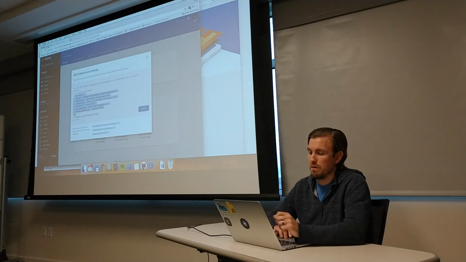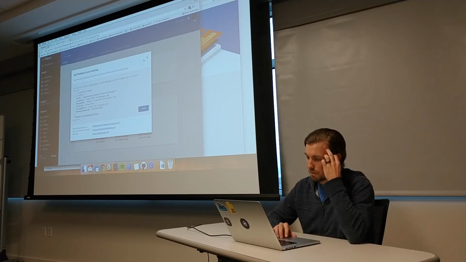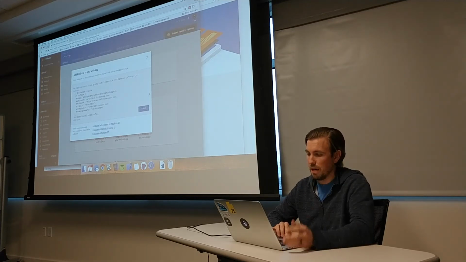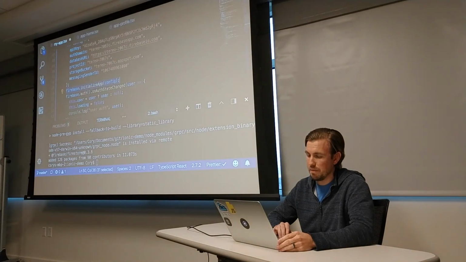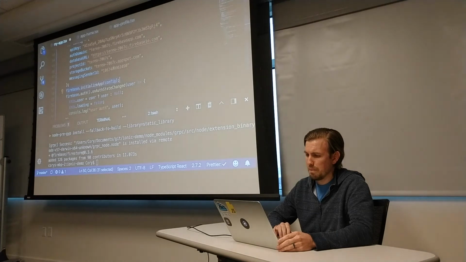It'll tell you the setups. It gives you all of the API keys and domain that you need to use, right? So it's really easy to do that. I can even just copy from here and paste it in here. They're putting it in the head, so they got a script tag and stuff, whereas I'm putting it inside my app.